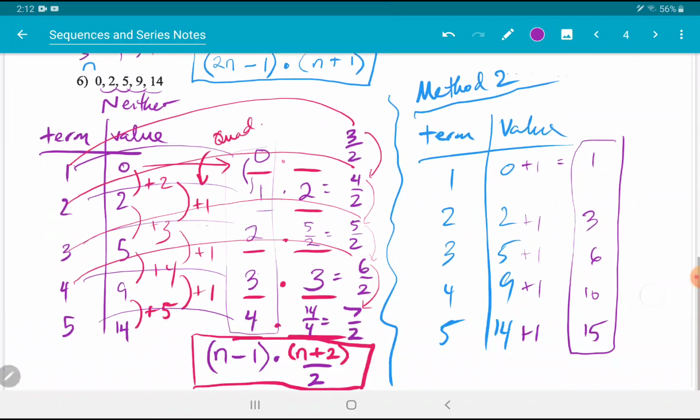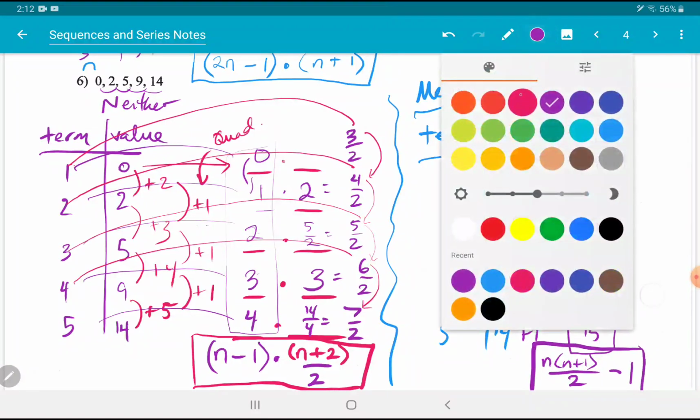So we can go ahead and use that. This sequence is basically n times n plus 1 all over 2. That's how we get 1, 3, 6, 10, 15. But that's not really the sequence we want this time. We wanted to backtrack. We wanted 1 to be 0, 3 to be 2, 6 to be 5, right? And what are we doing there? We're just taking our original sequence, this one, and then subtracting 1. There you go. That's another way you can write the sequence.